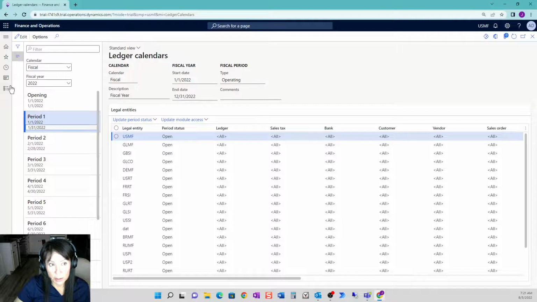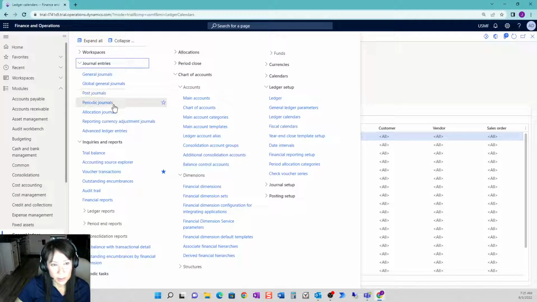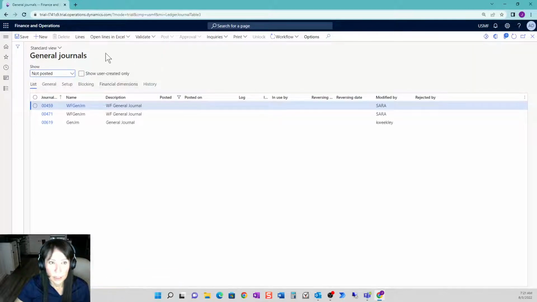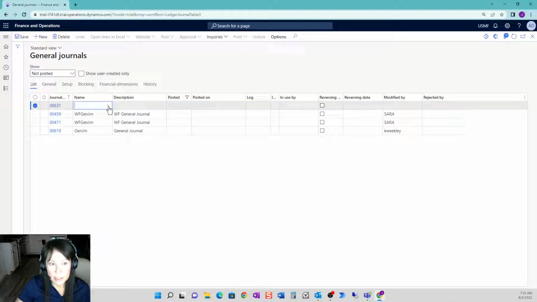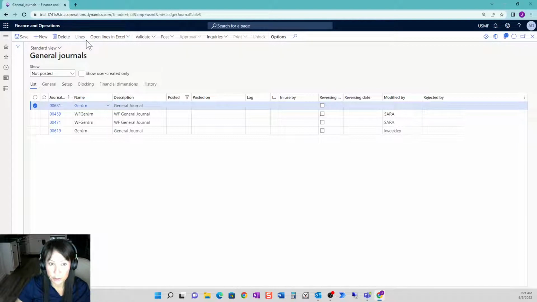So let's jump into journal entries. Up here at the top under journal entries, we're going to go to general journals. Now, when you create a new general journal, the system is going to default to today's date for your journal.